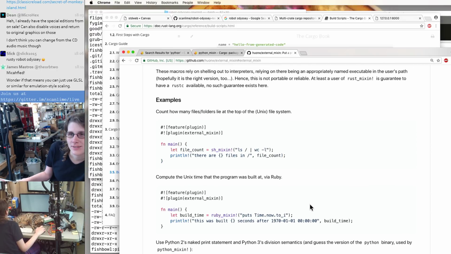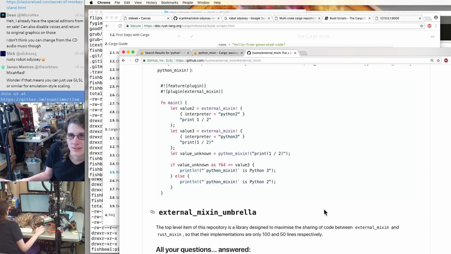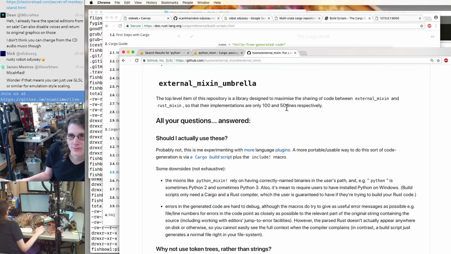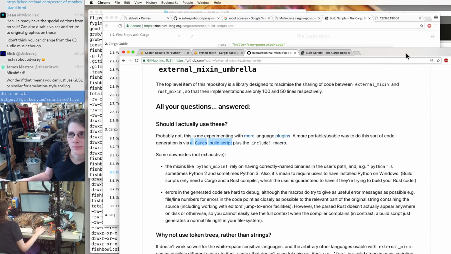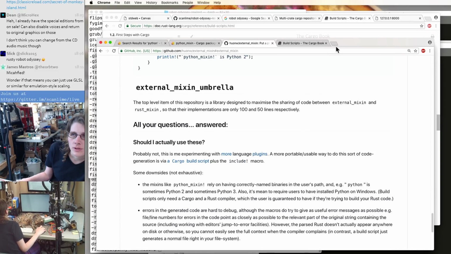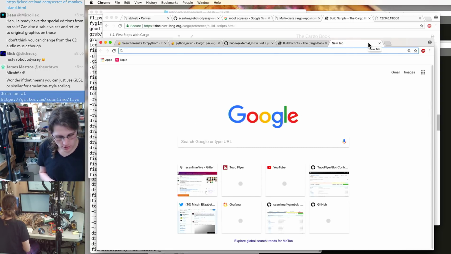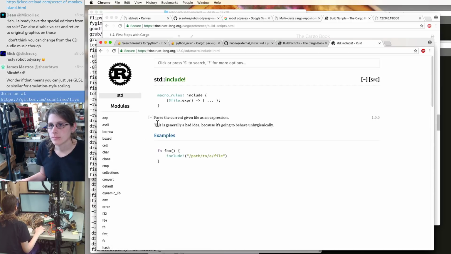So I don't think I actually necessarily want this. Oh, include macro. Is there a binary include here too? Because that might be handy. Can I include generated code, which includes binary data? Yeah.